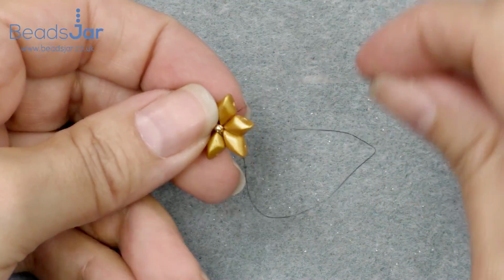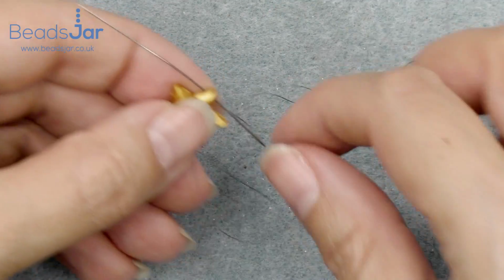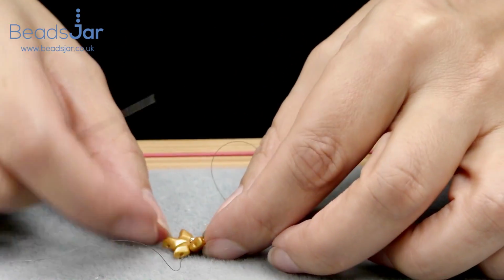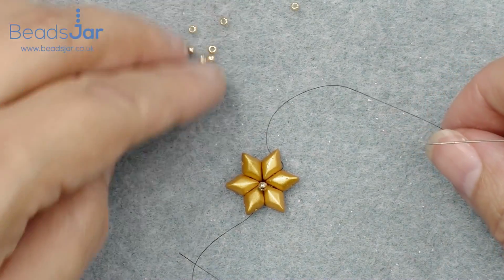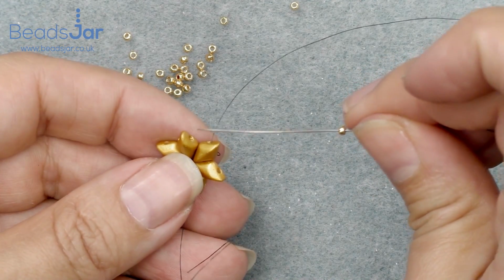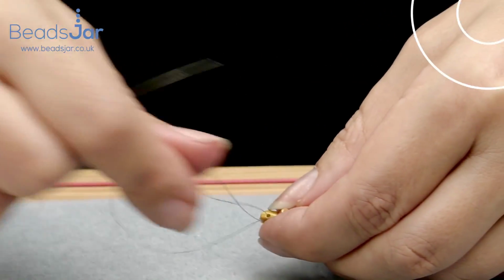So I want my thread to come up and through this top hole. So you'll see there's 2 holes in these beads, which makes them magnificent little design features because we can do all sorts with it. So I'm going to bring in my size 11 seed beads. I'm going to take one onto my needle, and then I'm going to thread the needle through the next hole in the subsequent point of this star.